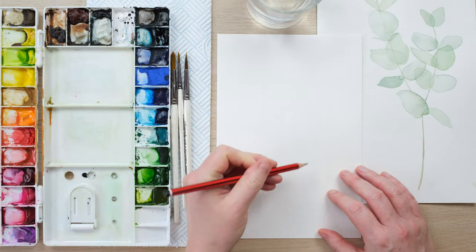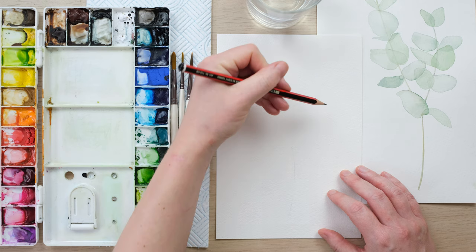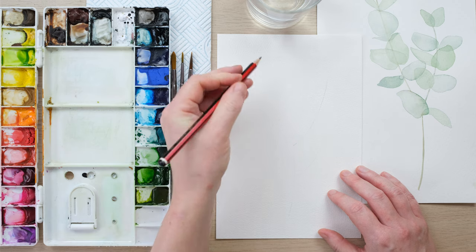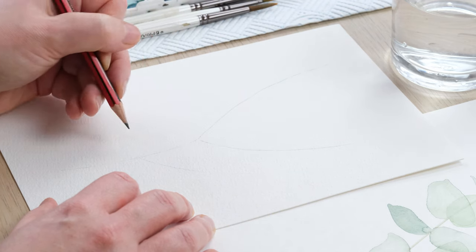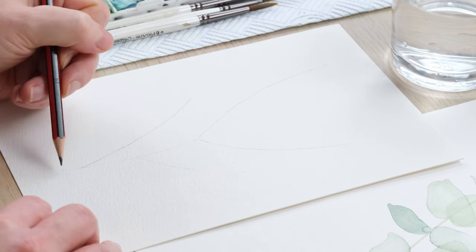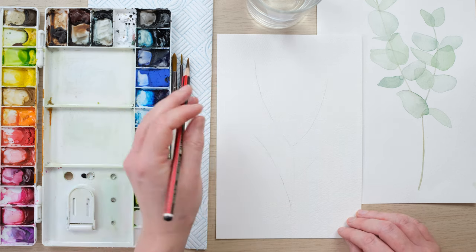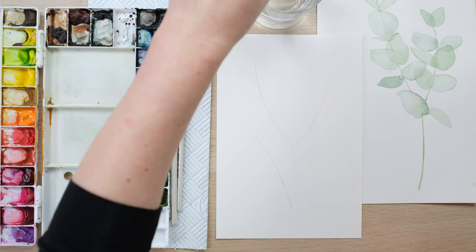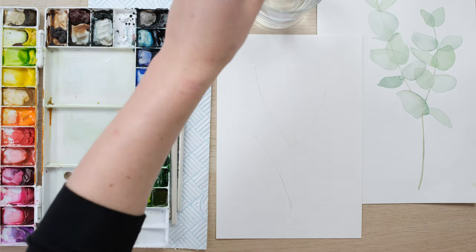Eucalyptus is one of my absolute favourites, and it's one of the most popular projects from my book, New Botanical Painting. So I thought it was high time to revisit it. And like I said, we're going to do a sort of sand dollar eucalyptus. So what I'm doing to start off with is drawing in a series of branches coming off a central stem, and they grow quite smooth and straight upwards, and that's all we need the pencil for, so goodbye pencil.